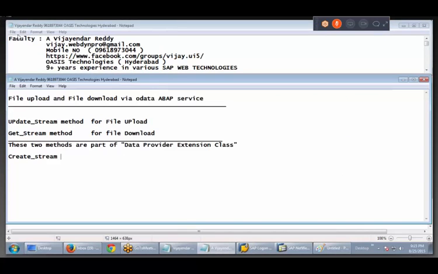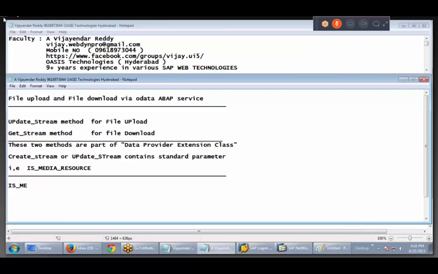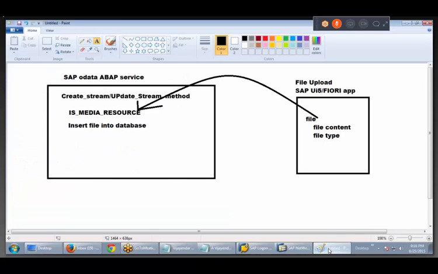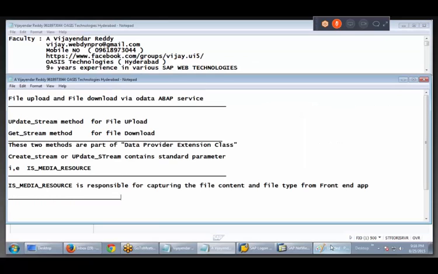Create stream or update stream contains a standard parameter, that is IS_MEDIA_RESOURCE. This IS_MEDIA_RESOURCE is responsible for capturing the file content and file type from the front-end application. So remember that point. This is important.